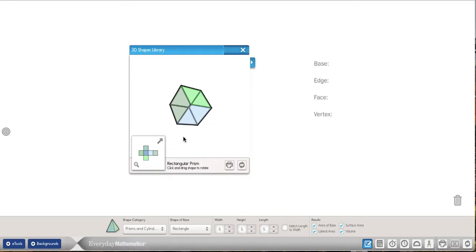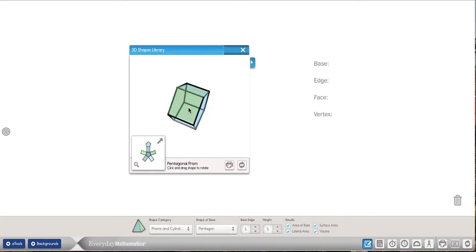So this is a rectangular prism because the base gives it its name, it's a rectangle. And this one in particular is a special type of rectangular prism, and it's called a cube. There's many other types. We can have a pentagonal prism where the base is a pentagon. But notice the other faces are rectangles, okay? You can have a hexagonal one, which is pretty crazy. So the base is going to be a hexagon, but again, the sides are all rectangles.